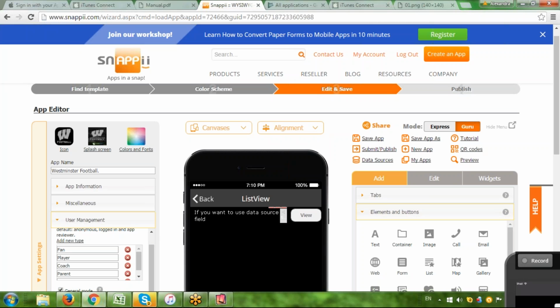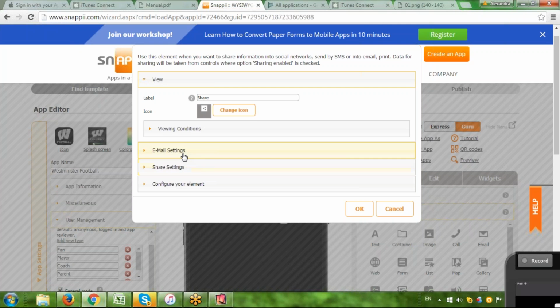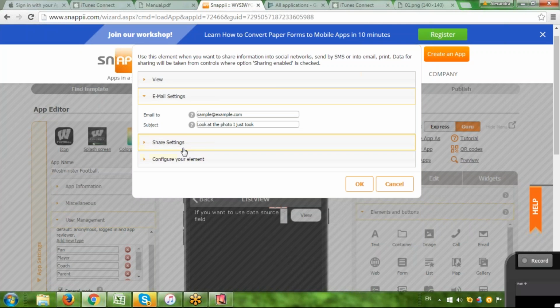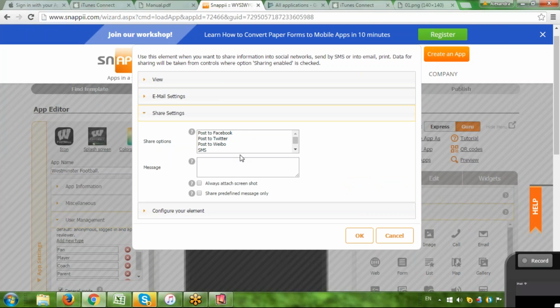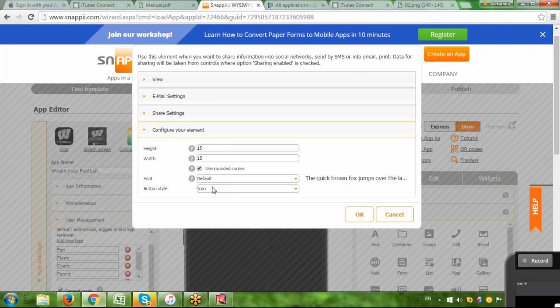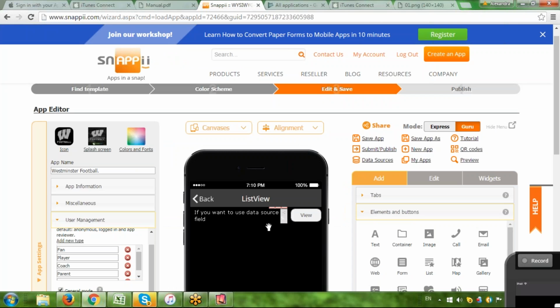It doesn't look like it's clickable. So, okay, well, we have two options.